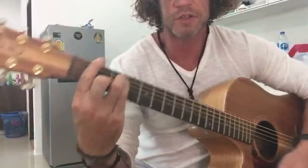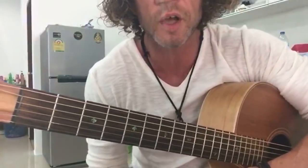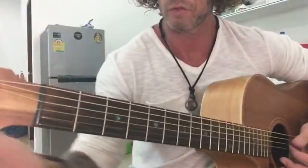It's the F bar chord. So let's have a look at F. F major, not 7th chord. Okay, cool. So we can tune properly, we'll do that.